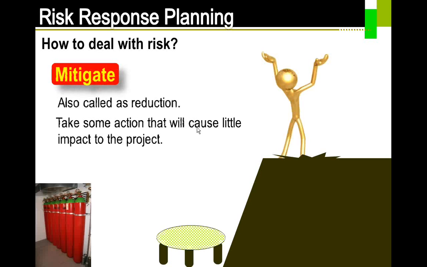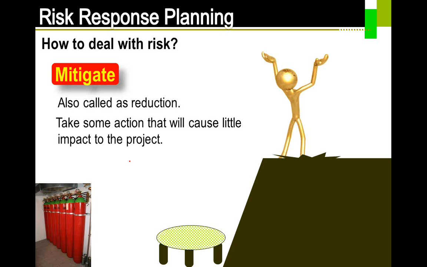The second one is that you see something very high risk and you do not want to do this. The second one is mitigate. This is the most sensible thing. In mitigate, as you can see here, there is a net. You would spend some 500 rupees or even 2,000 rupees and buy a net, because you need to do this for a month, let's say. You would buy a net and keep it there. Then if you fall down, nothing would happen because the net is going to save you. However, I want to caution you that this only reduces the impact, not the probability of falling down.